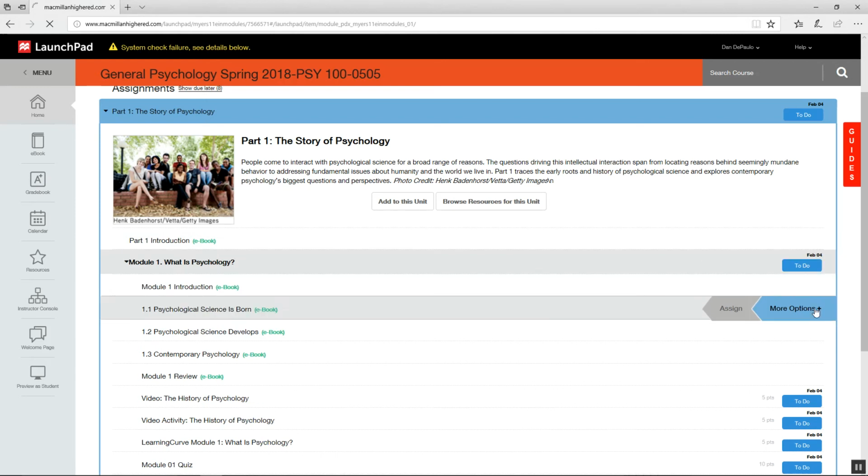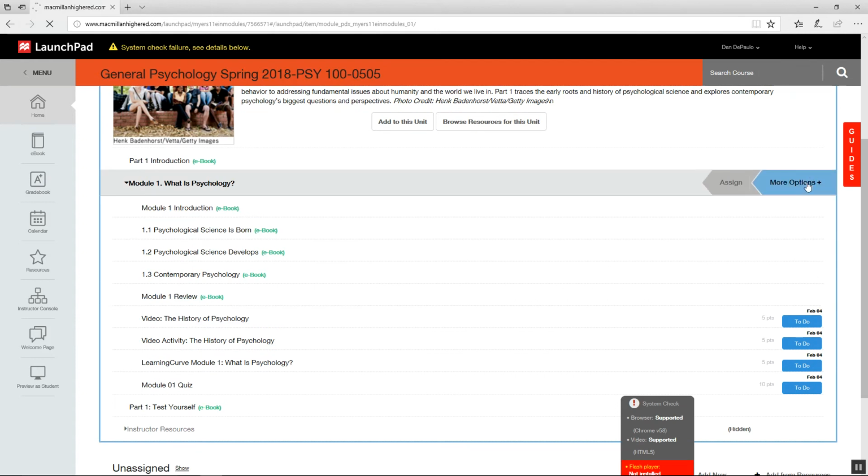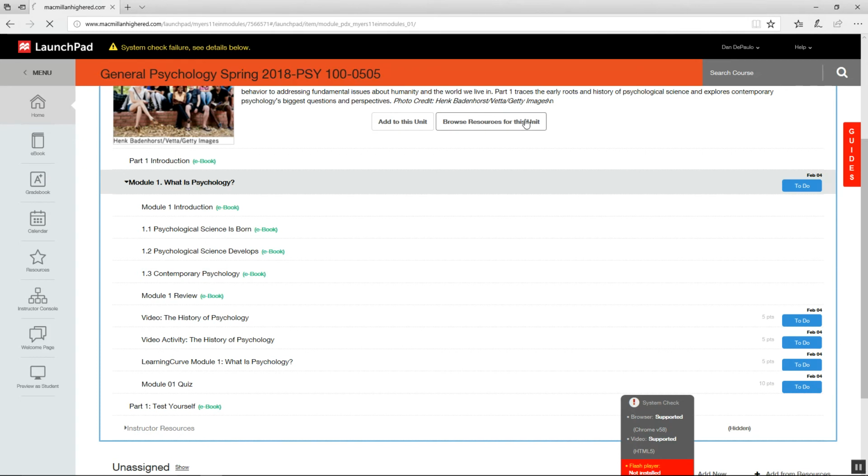Right? And so anything that says to do, see these to do buttons? I know the menu keeps popping up over it. These to do buttons that you see here, listed here, these are all assignments you have to do. You click on the to do button and you will do the assignment. The assignment will pop up. You just follow the steps, right? The directions. And you see the date above the to do, that's the due date. And so follow the due dates through the course guide, which I'm going to show you. And then for the Launchpad, you're going to click on the to do buttons and complete everything by the due date that's listed above here.